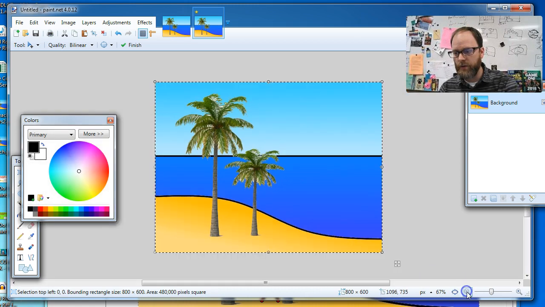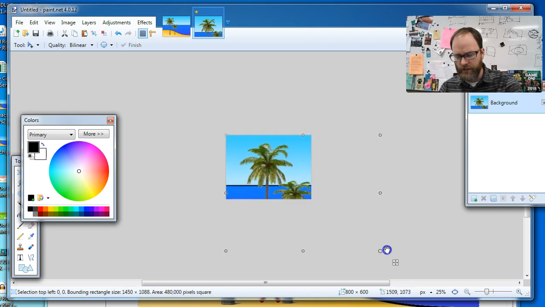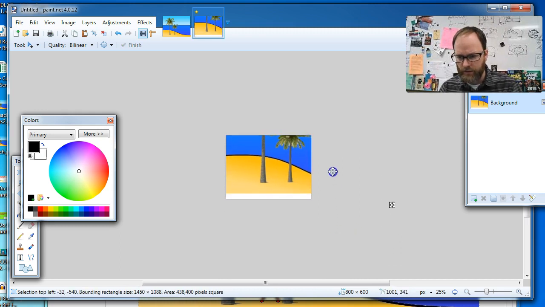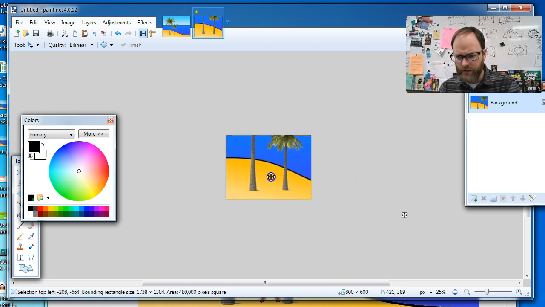Now I'm going to zoom out, and I'm actually going to hold Shift. I'm holding the Shift key down, and then I'm going to click and drag a corner. You'll see I'm getting farther out, but I'm going to let go of the Shift key, pick it up and move it until I get it to look sort of like I want. I'm going to make it a little bit bigger, so I'm going to hold Shift again and stretch it until it's pretty big.